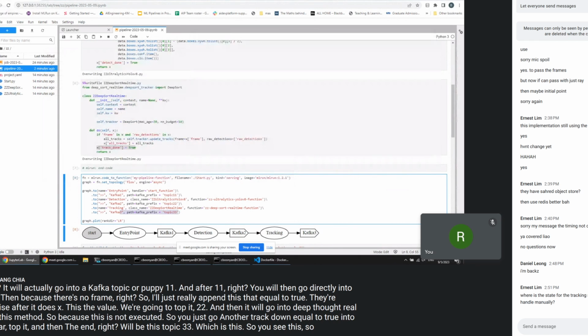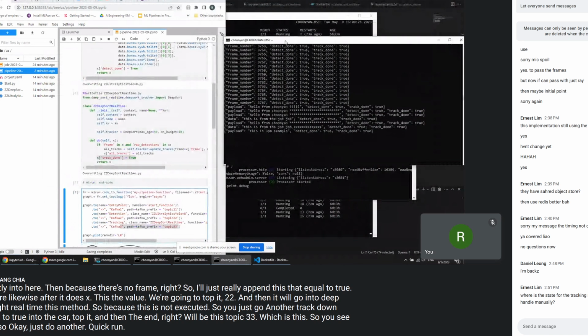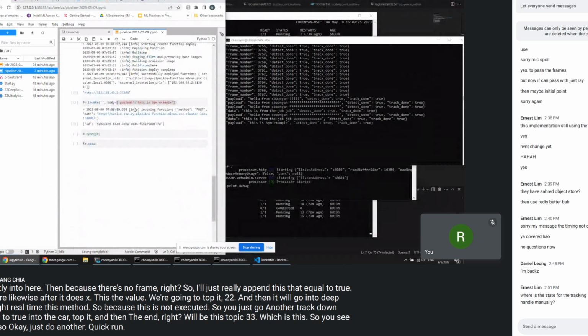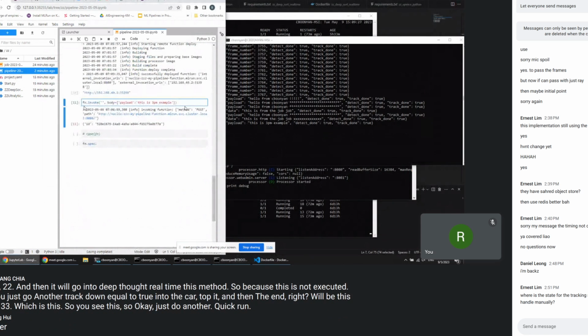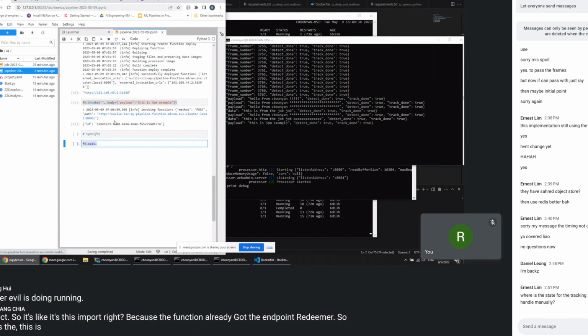I can just do another quick run. The info is to run it. Correct. So it's this invoke, because the function already has the endpoint. So this is the endpoint, the nucleo my pipeline function, this is the FQDN of the endpoint.